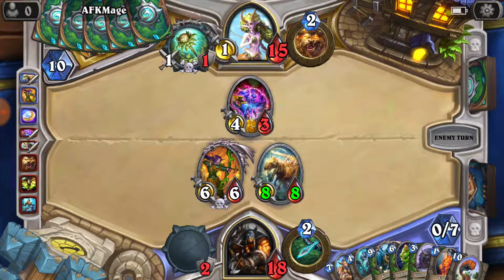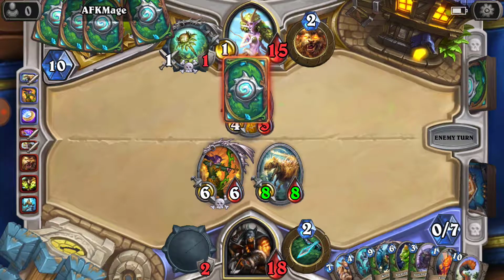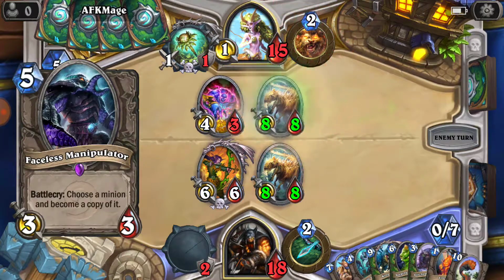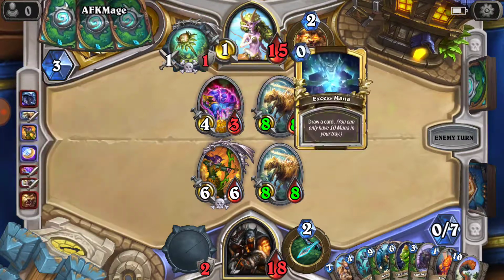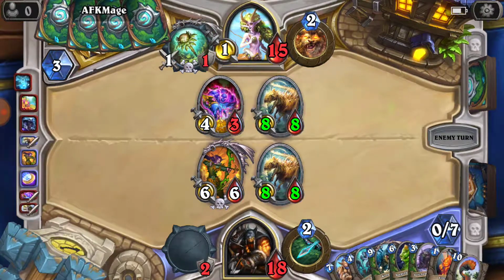So next turn, with turn 8, we're thinking maybe Saronite Chain Gang, Stitch Tracker, and Firefly. That's one option. We can go Seeping Oozeling, Hero Power. Now, with the Faceless Manipulator turning into our Charged Devilsaur, that's not great. We're assuming that he's going to use it to counter ours, to just basically take it off the board. We'll see what he does.